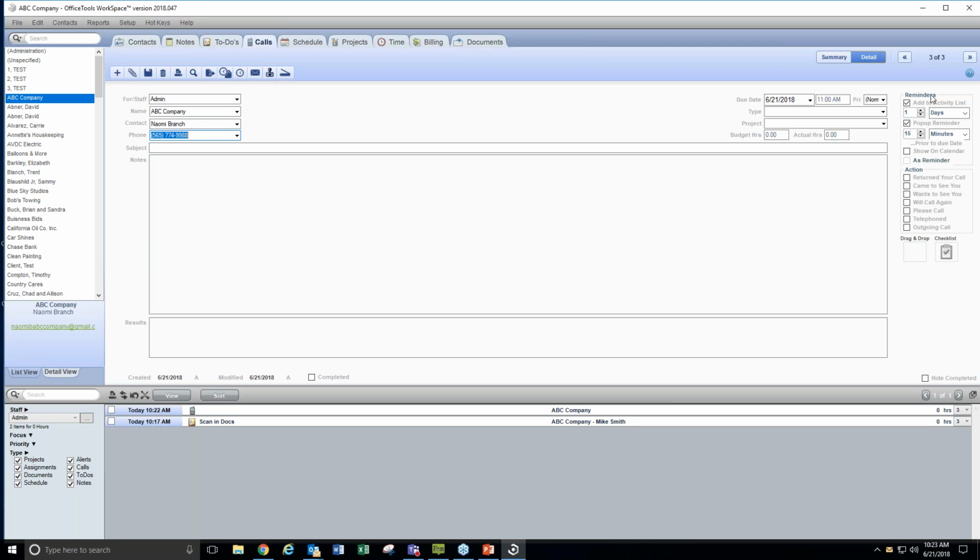And keep in mind, we can take advantage of our reminders. By default, it's going to roll down to the bottom of our staff activity list to show us our work. And of course, action: returned your call, came to see you, wants to see you. Give me a little more information about this. Of course, we can capture this within the notes. I'm going to say, please call. And then in my subject, call Naomi. And I can go further as far as within the notes if necessary.